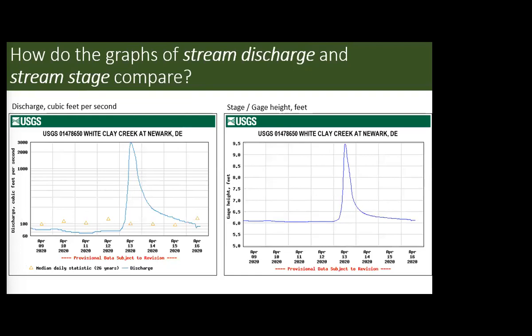Okay, so how do we compare discharge and stream stage? Because as you can imagine, it's really hard for us to constantly be out there with a velocity meter all the time, making those measurements. But we can relate discharge to the stage, right? As we see, these have a very similar slope. This is the discharge here on the left in cubic feet per second. On the right, we have the stage. This is just the height of the water. So we can actually back calculate the discharge from just knowing the stage of the water.